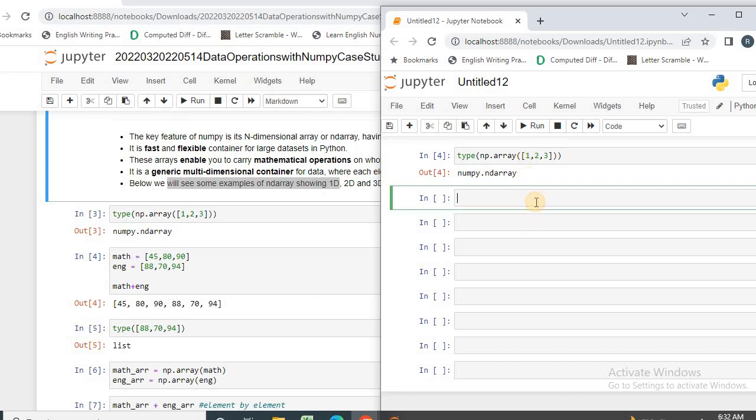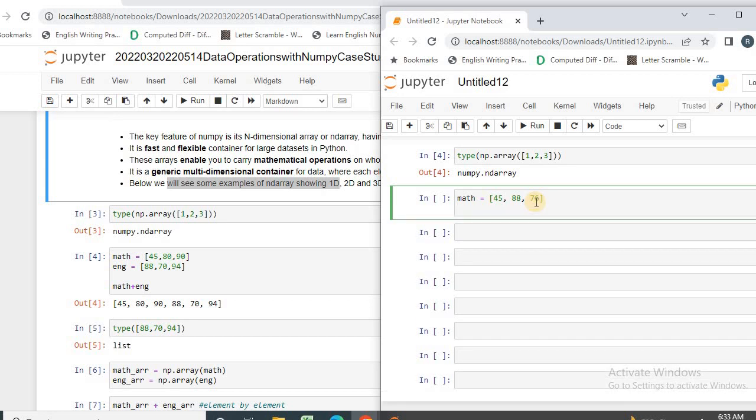Okay, now we are defining two lists. First is math: 45 comma 88 comma 76, then English: 55 comma 90 comma 82.